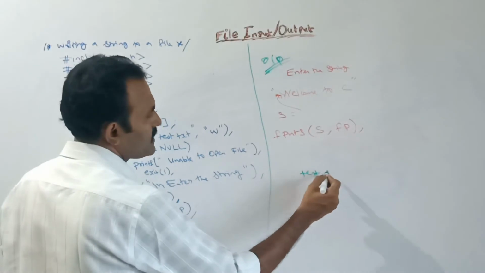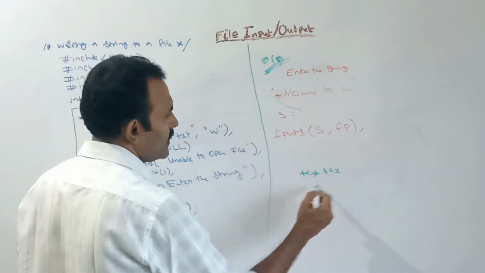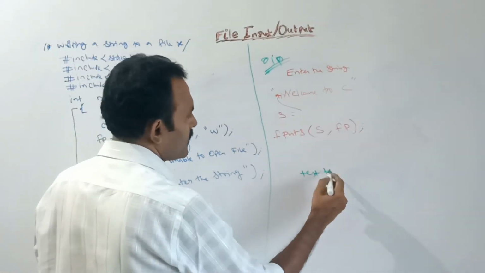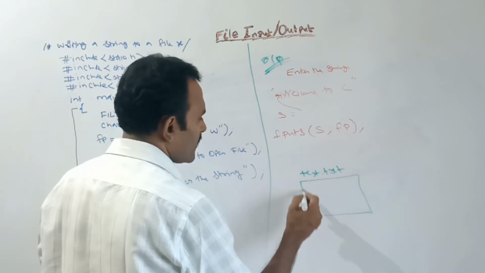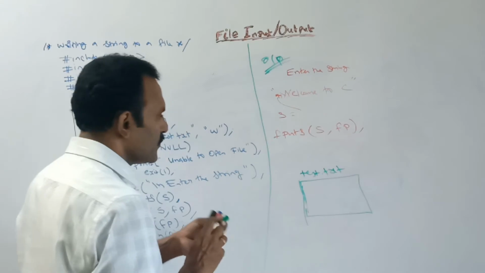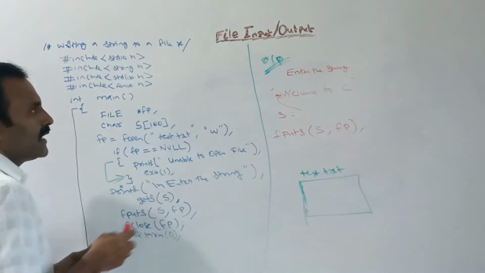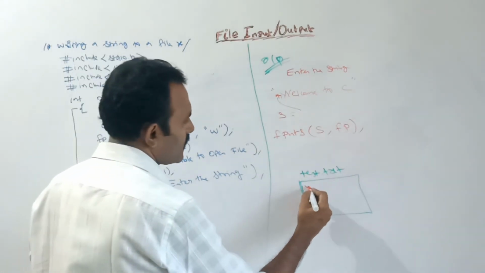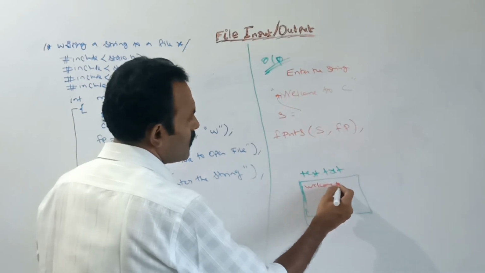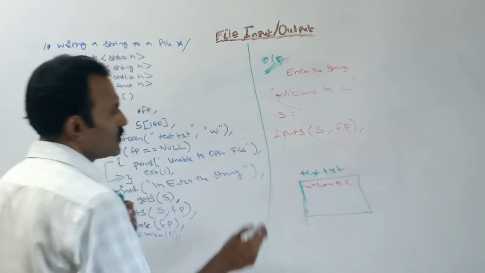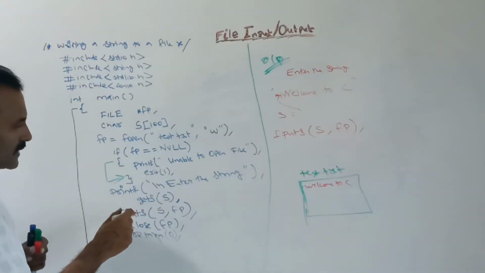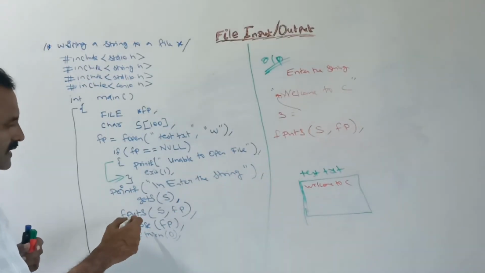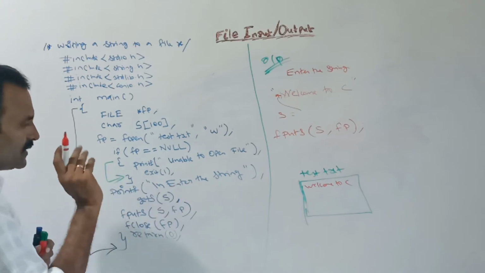If the file already exists, then it will open that file and the content will be stored to that file. Suppose the file does not exist, then it will create the new file test.txt and put this content, that is "welcome to C". This content is stored to test.txt. So in that way we can store the content. By using this fputs, we can write the content to the file.